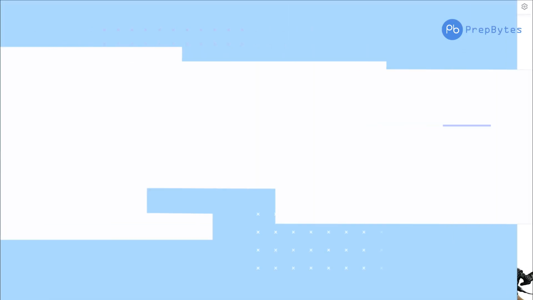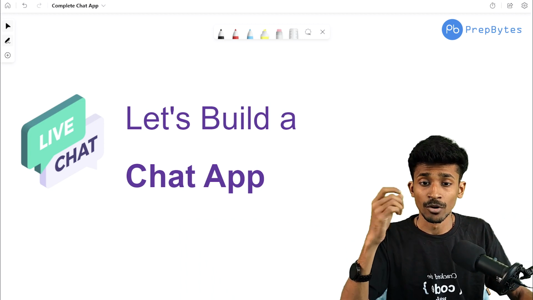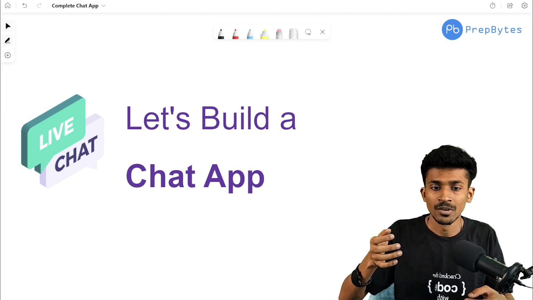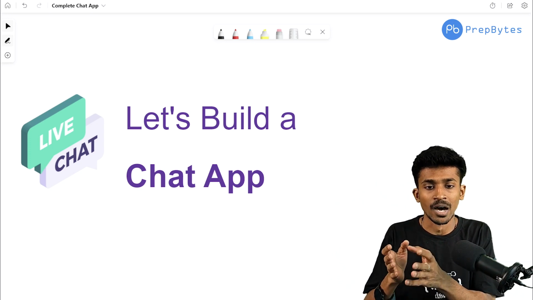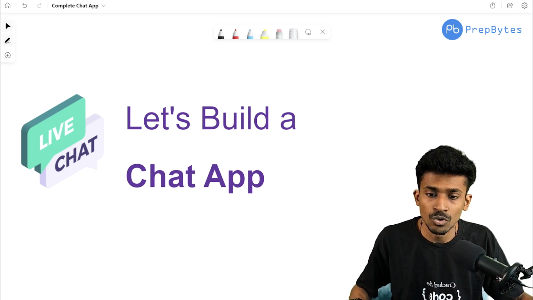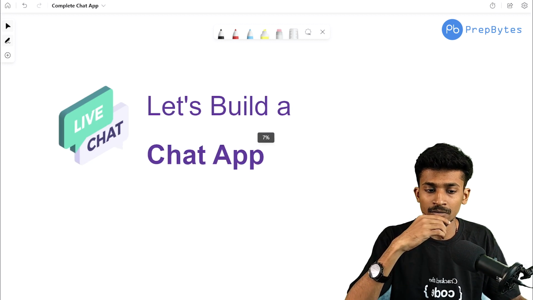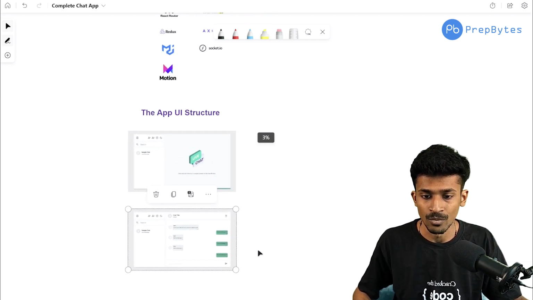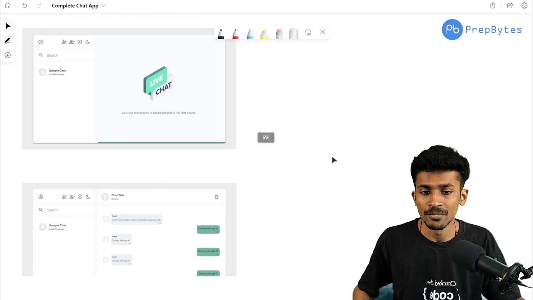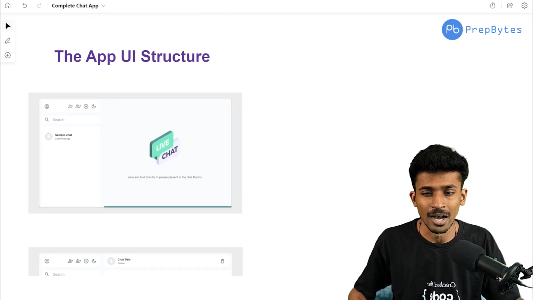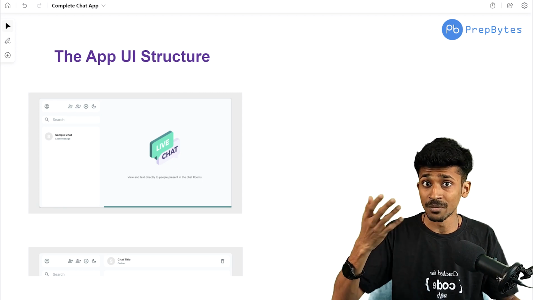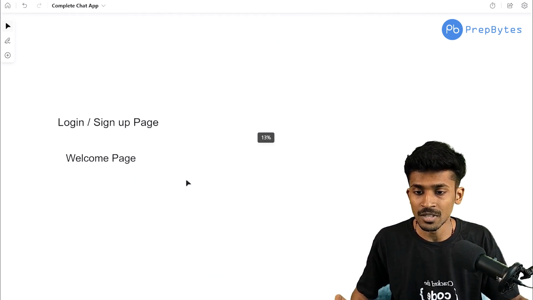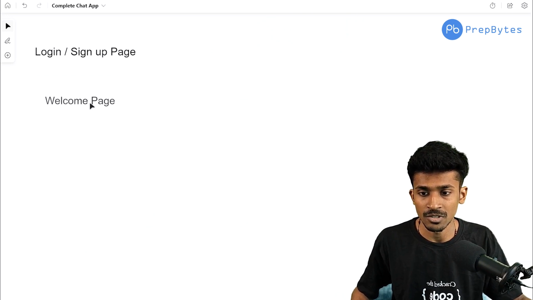Okay. Now, how exactly are we going to proceed? We need to think about what is going to be the workflow or the user flow for our application, right? So let's try to think on it. I just imported the Figma design onto my whiteboard so that we can discuss a bit more and have further clarity on how exactly we are building this. Generally, we're going to start with our login page. You're going to start at the login page.